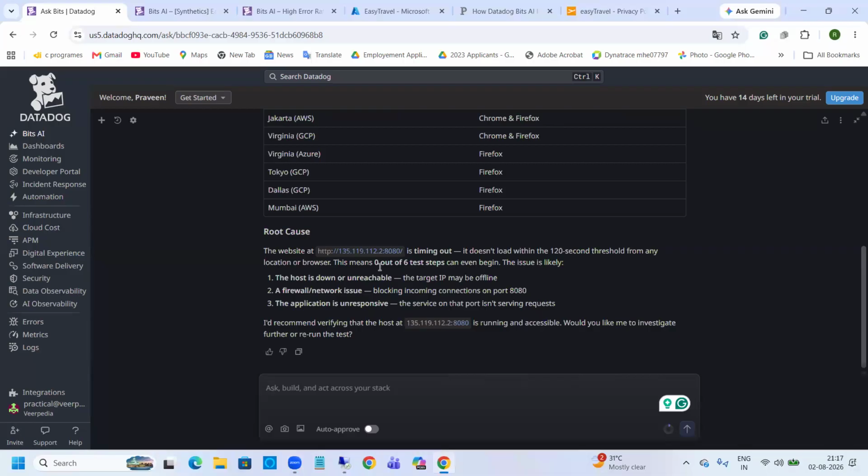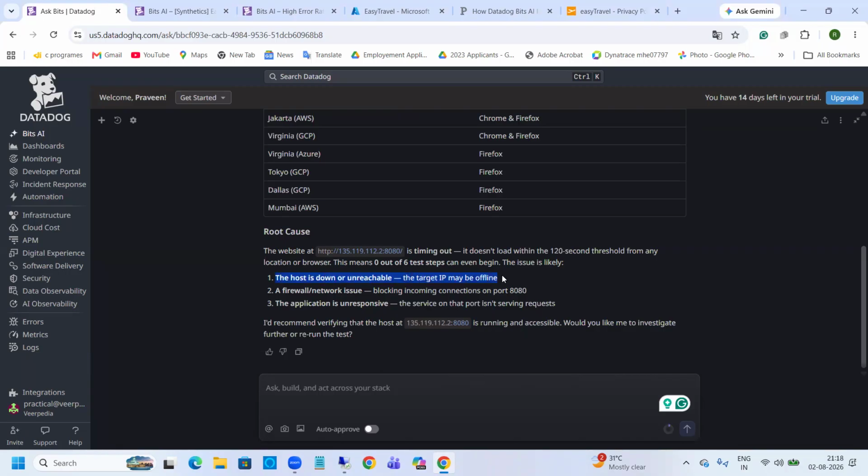This means 0 out of 6 tests can even begin. This issue is likely the host is down or unreachable. The target IP may be offline. So we have just stopped the Easy Travel application, so we can correlate with this issue.